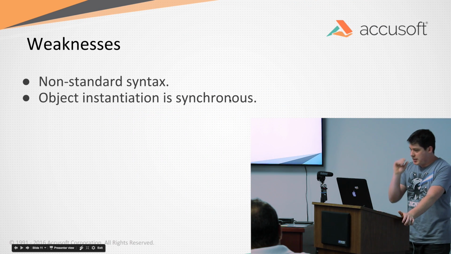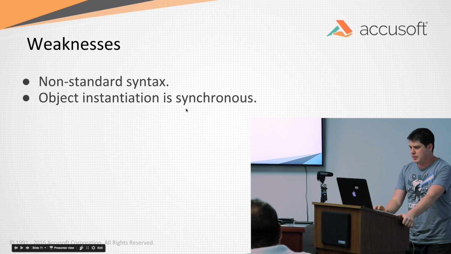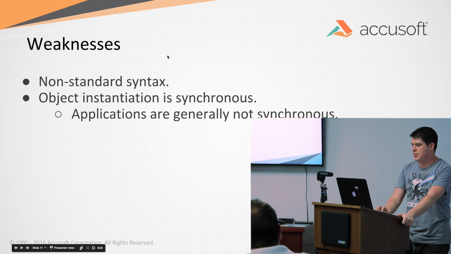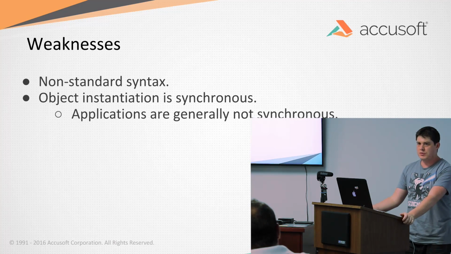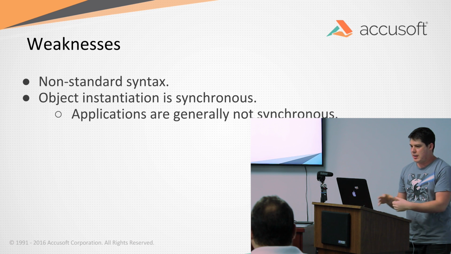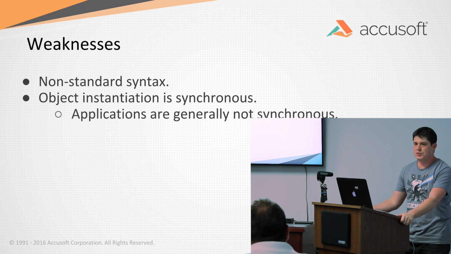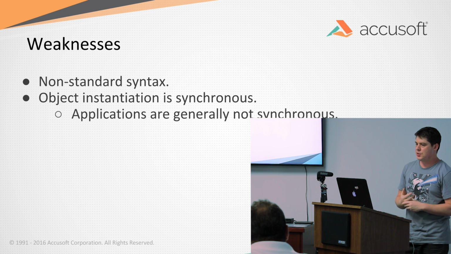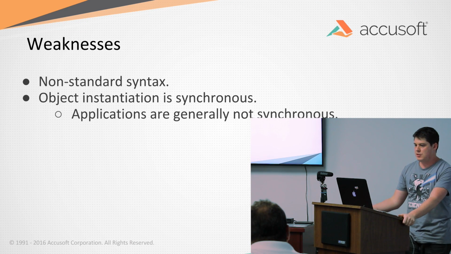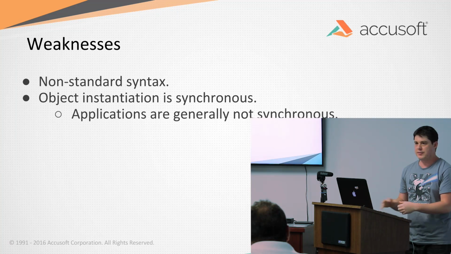The object instantiation is synchronous. Now, that kind of makes sense because with object instantiation, we're just constructing that instance. But what happens when we're creating components that are more complex than simply objects? What if they need to get information from an external resource? What if we don't want what's using the object to know that it needs to initialize a connection or do something to that effect?